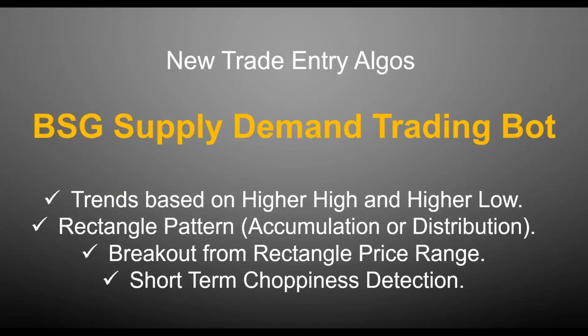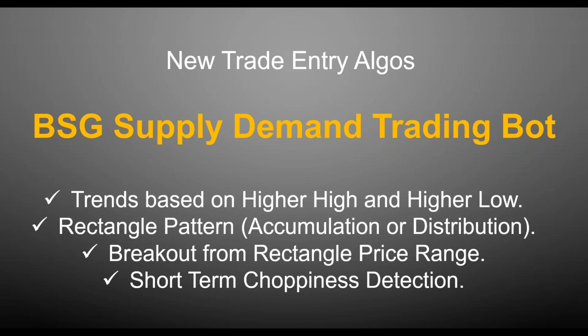Okay, all right. So just to summarize, the trading bot, this particular version, does everything for you. What can it do? It can detect the trend based on higher highs and higher lows, based on supply and demand. It can look for any rectangle pattern forming right now, either for accumulation or distribution. And it knows when the price breaks out from those rectangle price ranges. Price was bouncing in those regions for a long time, now I see the breakout and then pullback in the demand. Everything it can detect right now.